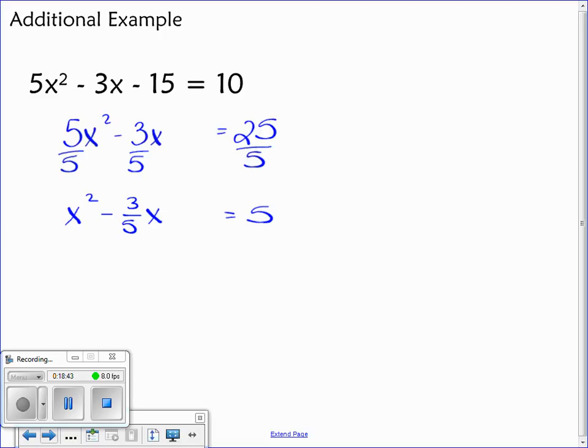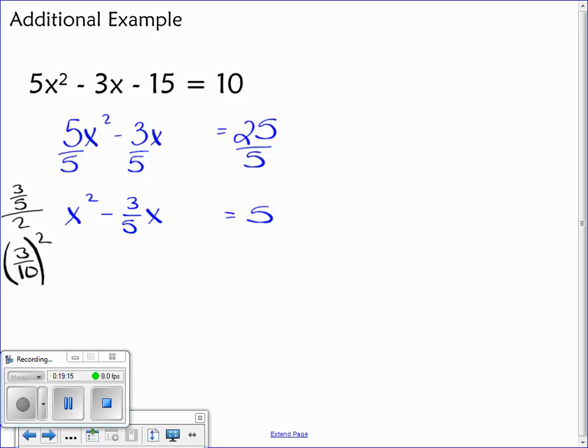Yes. Now, I also want to caution you. If your b value is like 3 over 2 to begin with, you still would have to divide it by 2. Just because it has a little divide by 2 underneath it, if that's the original b value, you still have to divide it. At this point, your b value is 3/5. We have to divide it by 2. What's 3/5 divided by 2? It's 3/10.